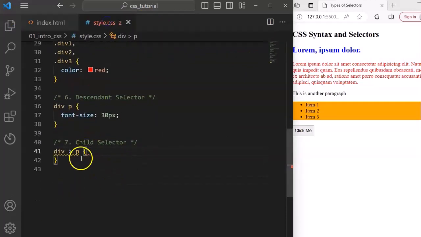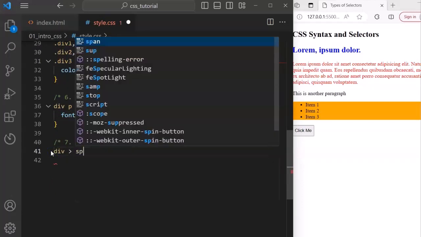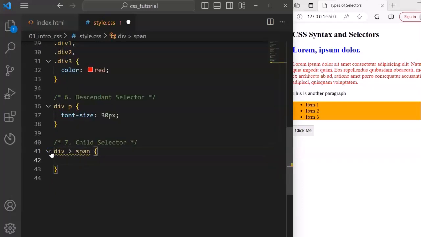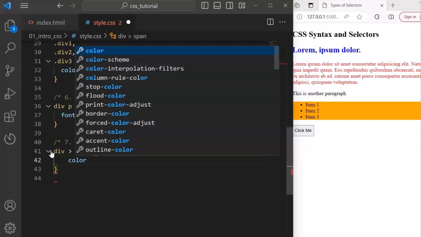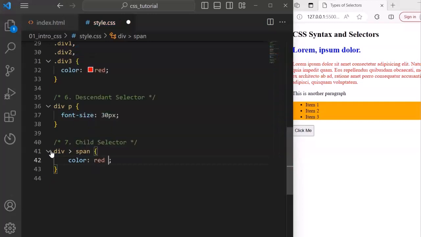If I save, now I'm going to be selecting the child of that div, and that is going to be the span. Let's say I want to give it a background color. Let me give it a color of red.